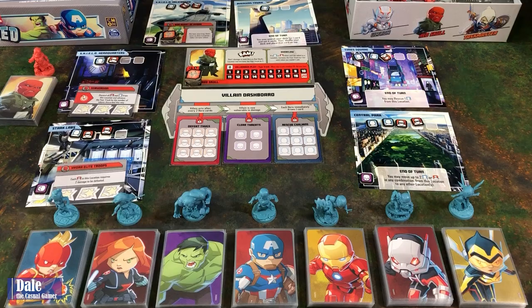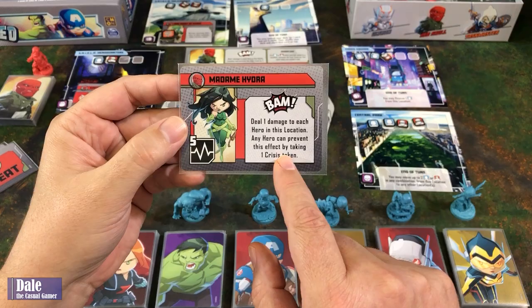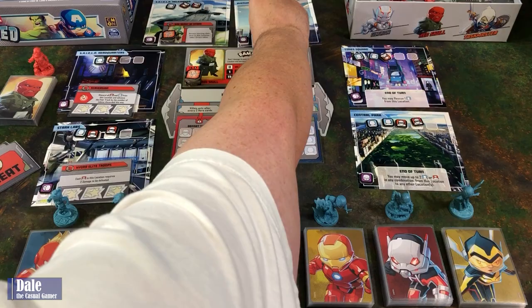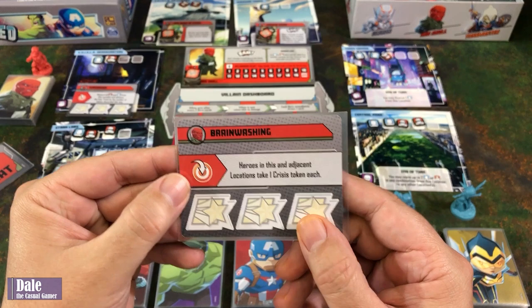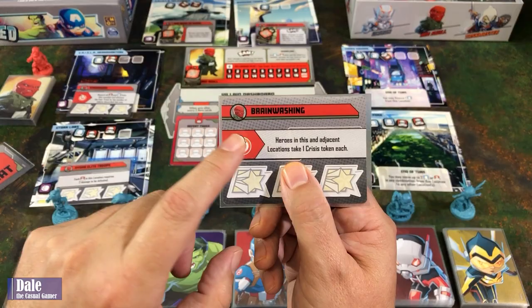Then next we're going to have Avengers Tower. It gets Madam Hydra. She has 5 health, doing damage to each hero in this location. Any hero can prevent this effect by taking 1 crisis token. 5 health on her. Then over at Times Square, we get some brainwashing. Heroes in this and adjacent locations take 1 crisis token each. We need 3 heroic tokens to get rid of this. And this symbol means whenever the villain ends their movement on here, we will trigger that.